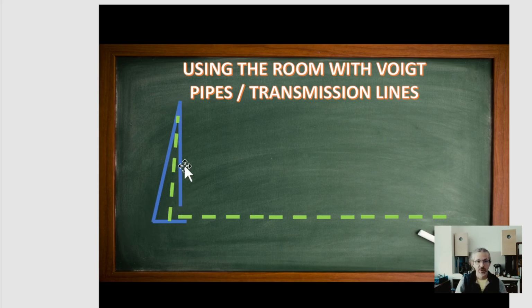You will see a triangular shape with a bottom, and then the gaping hole on the front, that's the mouth of the pipe, and I'm calling it mouth because it behaves much more like a horn mouth. And I'm not calling it a port because it behaves nothing like a bass reflex port. So that's why when I'm using terminology, I'm sticking to calling it the mouth of the pipe and not the port. But usually people call it port as well because it looks like a port. It doesn't do anything like a port, so that's why I don't want to confuse people. But sometimes I also call it a port because it looks like a port.